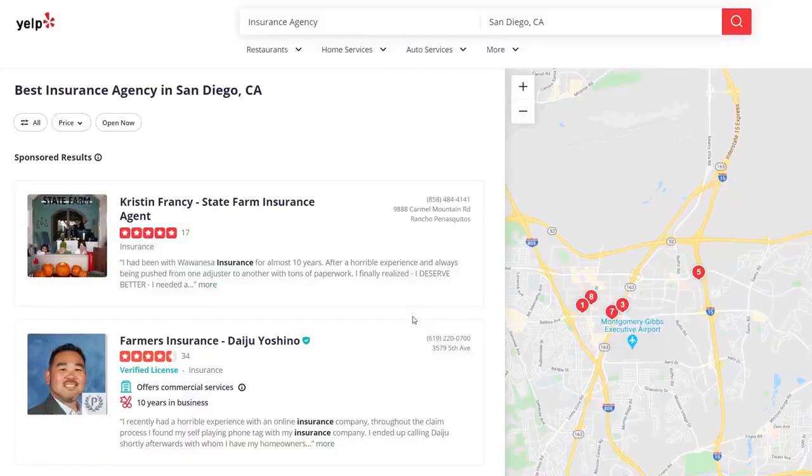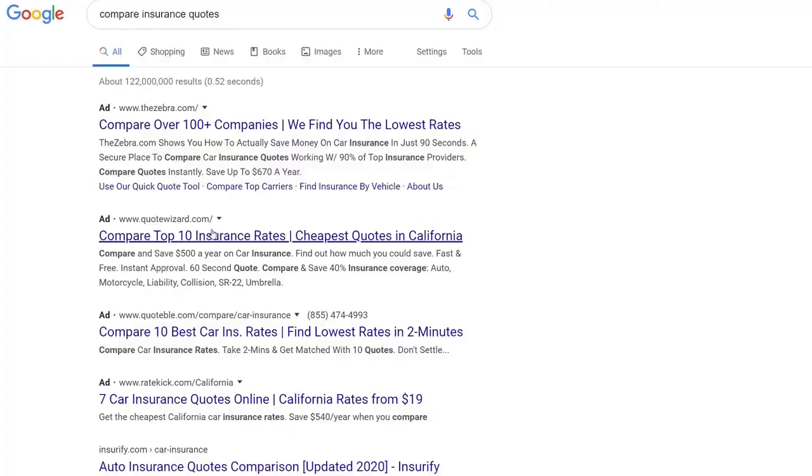I could go to Yelp and basically search for insurance companies, and there are local agencies where you can meet them in person, contact them through email, and get them to compare rates from the insurance company that they're partnered with. The third category is basically like a local agency, but they're online. So these online agencies can compare rates for you, and there's a bunch of startups that try to make the process easier, where you submit your information online with your current coverage, and they will try to get you a better quote from their network of insurers.